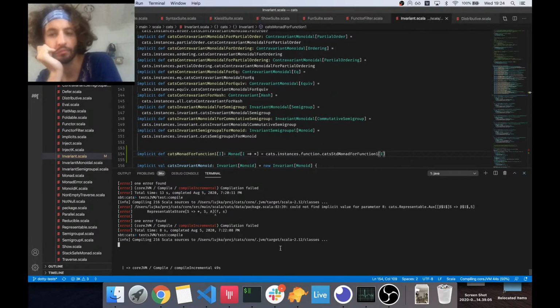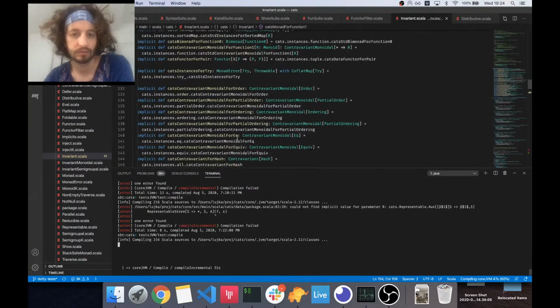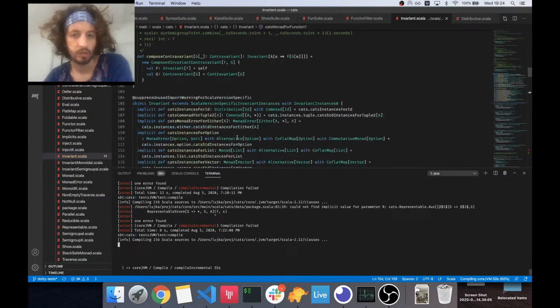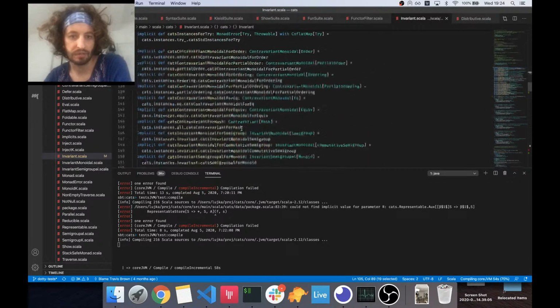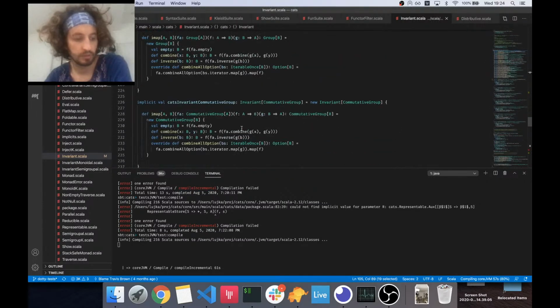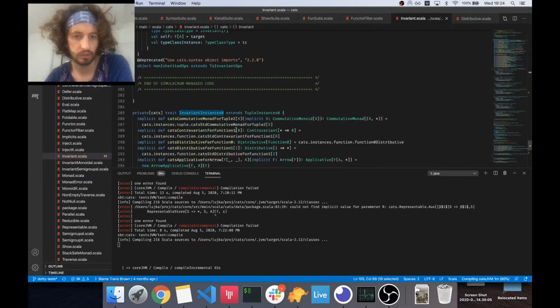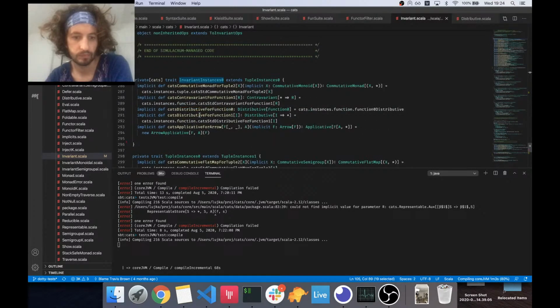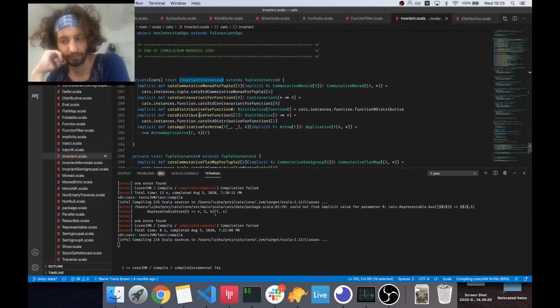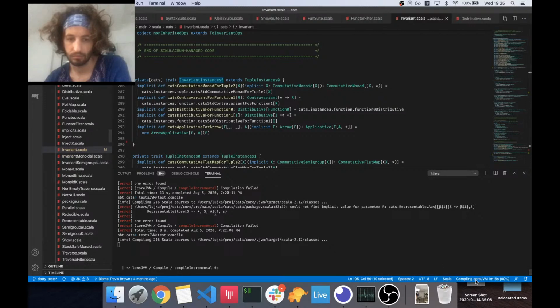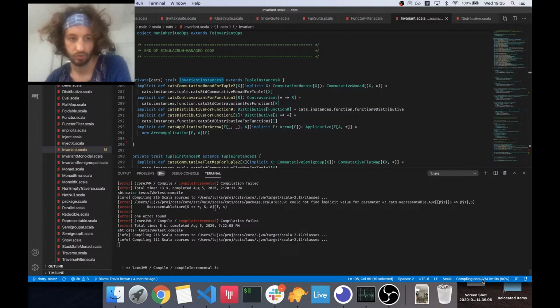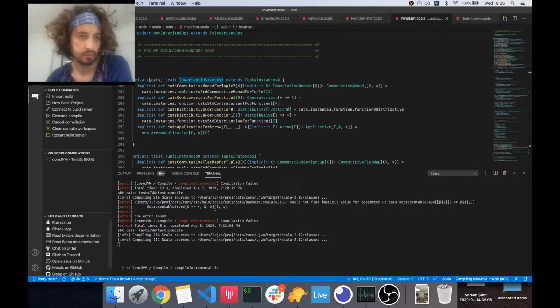So I think, all right, let's make sense of this. We extend invariant instances 0, which is right here. All right, let's just wait for this to work. 71 seconds, goddamn. No. I'm gonna turn Metals off. I'm just gonna cancel compilation, if that even works.